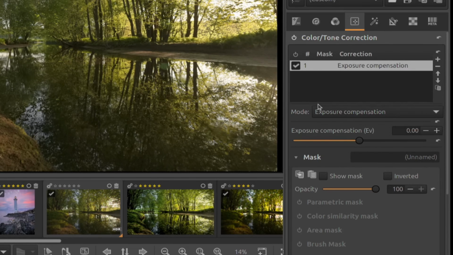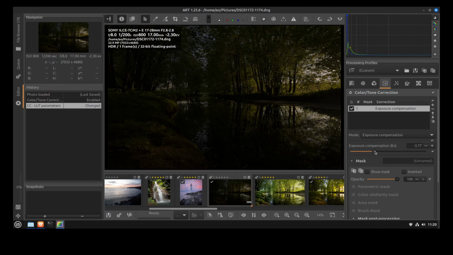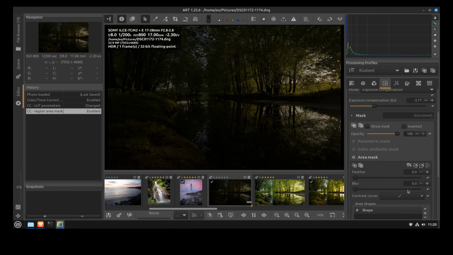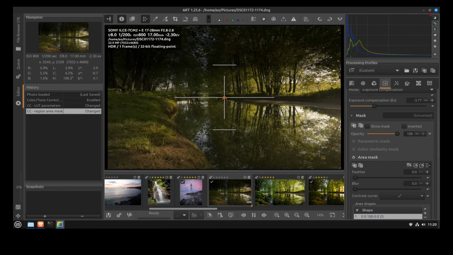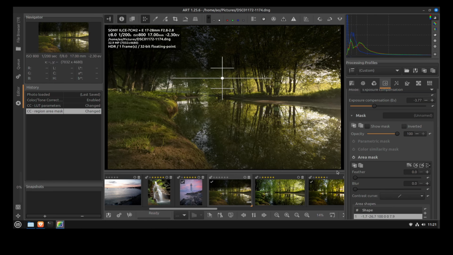And if I move the slider, the effect will be applied to the entire image. If I want to apply it to a specific area, I have to create a mask. This can be done by clicking on Mask and then enabling Area Mask. Now, for instance, I can add a gradient and the exposure compensation will only be applied to that area. This example was done with exposure compensation, but there are dozens of scripts you can choose from, and I'm sure you will have fun with them.